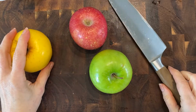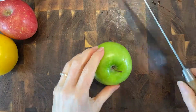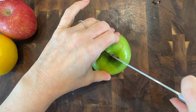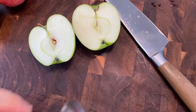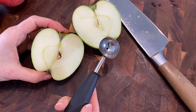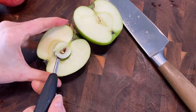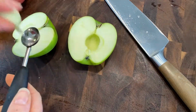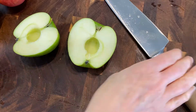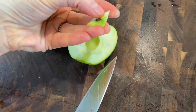Now we're moving on to the apples. For the apples, we want to dice them up just as small. So we're going to cut each apple in half, then scoop out the seeds using a melon ball tool. Love that trick. Take your knife and just make little notch cuts to remove this part.